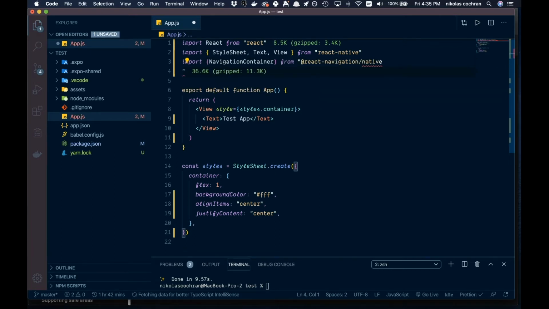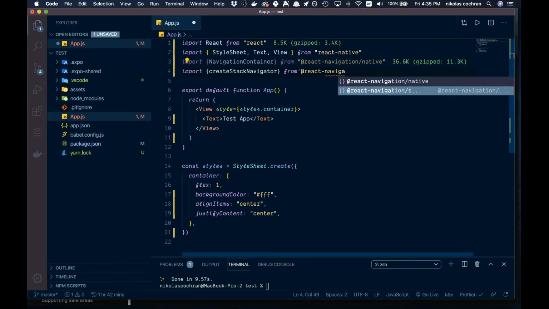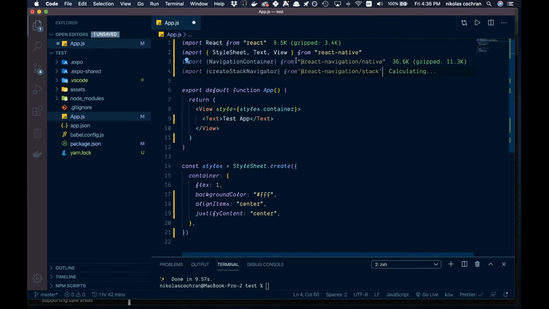Then we're also going to want to come in here and go import, and this one is going to be createStackNavigator, and that is from @react-navigation/stack. All right, so we want to import those two things, which is good. Make sure you have your quotes on there and everything is good.